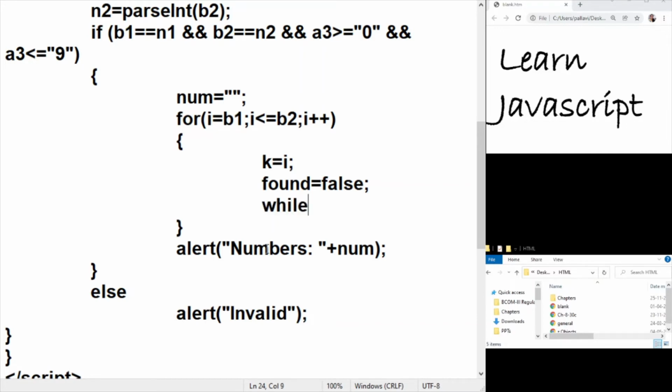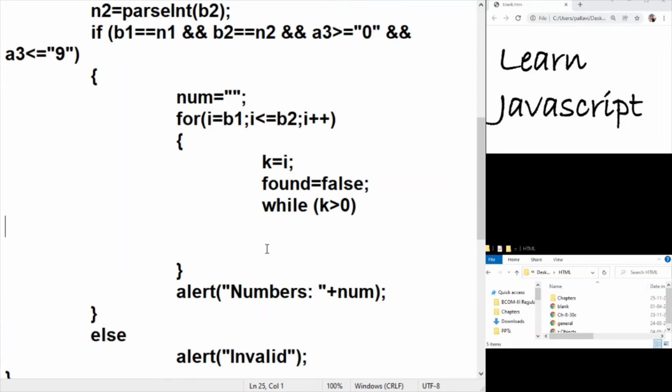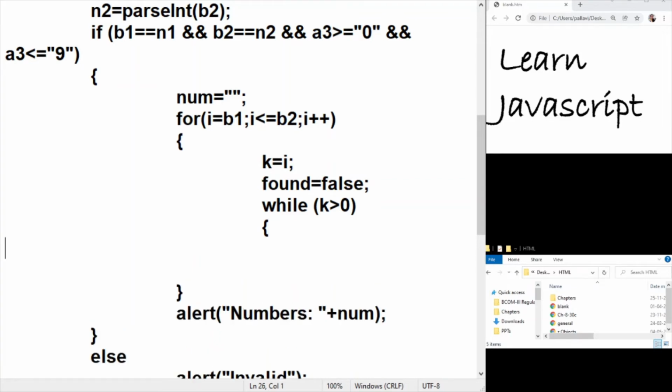While k is greater than 0, we will find the last digit and remove the last digit from the number. For finding the last digit, you will have to use the modulo operator. When you want to remove the last digit, you will have to use division by 10, and since you want to remove the fractional part, you will have to use the Math object's floor method. So let me take the remainder as k modulo 10.